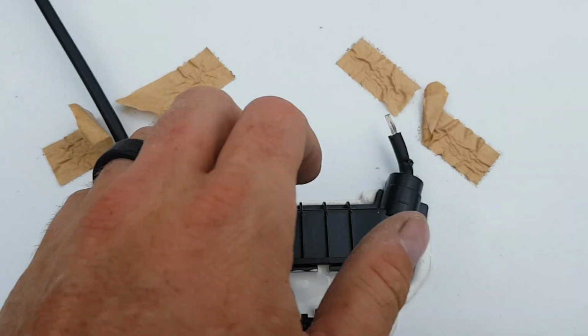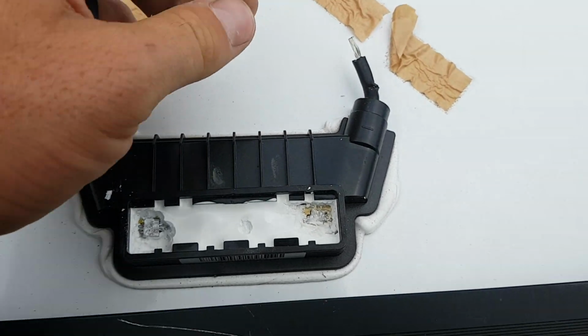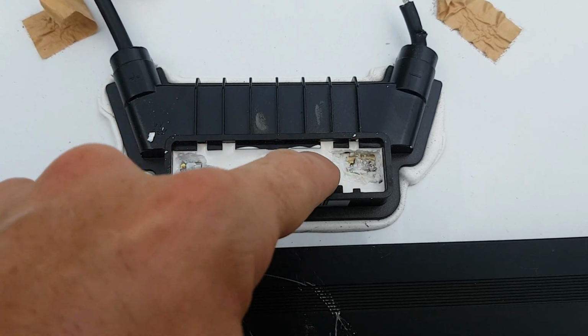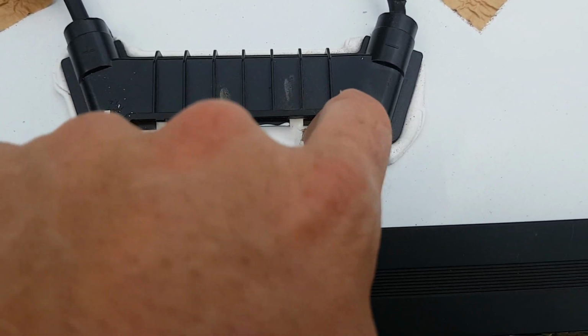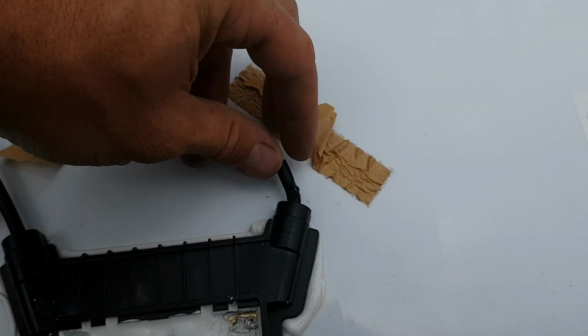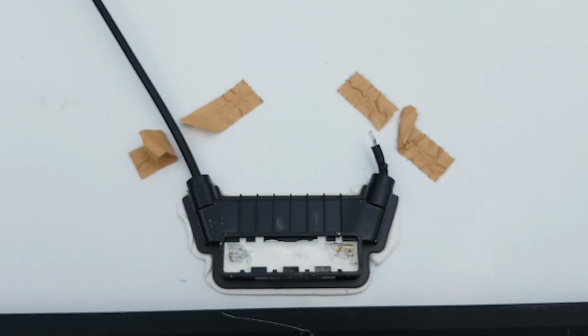I don't know, when I bought it I didn't see that. So I cut it here and I tried pulling the strands, they're all connected. And then I figured out it was in here. Gotta dig through this silicone or whatever this is. And now I gotta attempt to resolder this. Scrape away as much silicone as possible, and I'm gonna resolder it. And then I'm going to solder this, tape this back up, and hopefully we have a good panel.